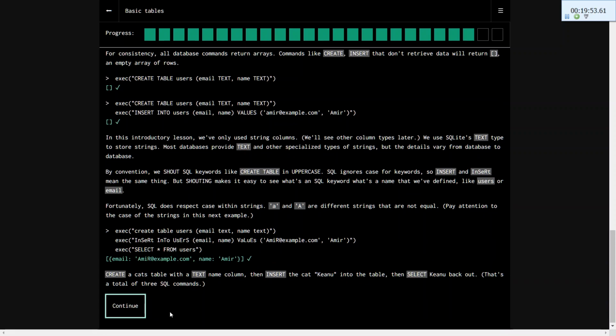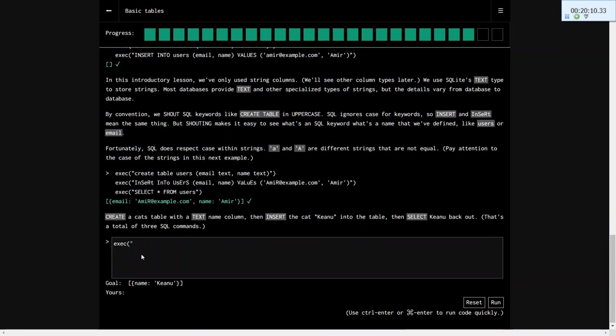Create a cats table with a text name column. Insert the cat Kinu into the table, then select Kinu back out. That's a total of three SQL commands.